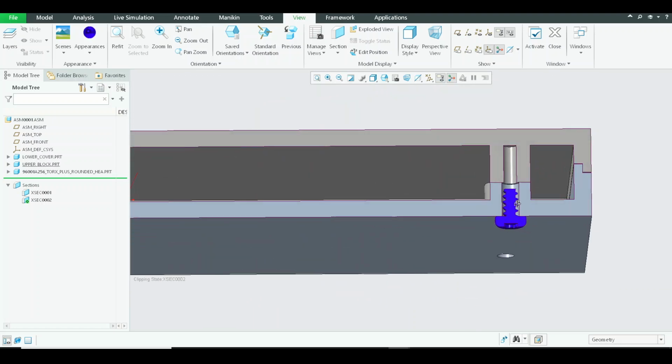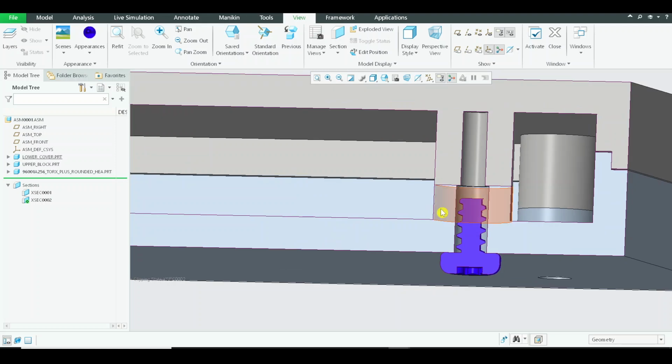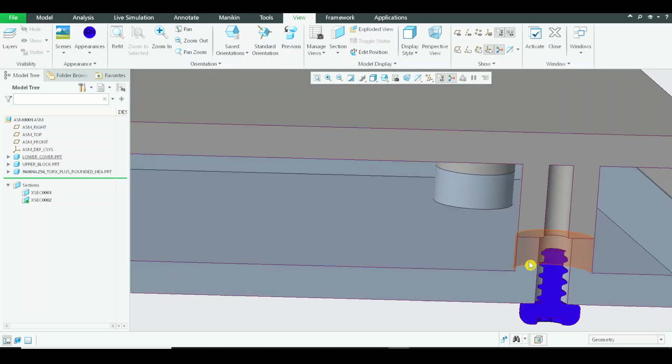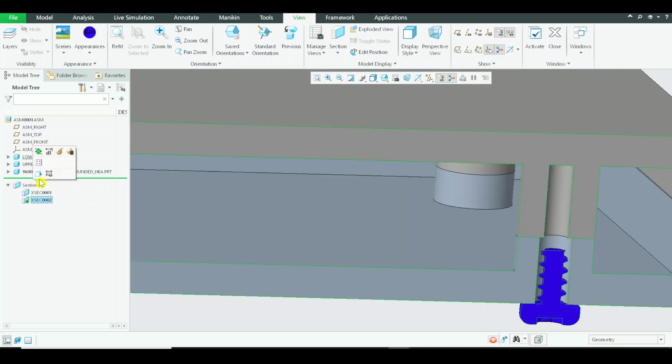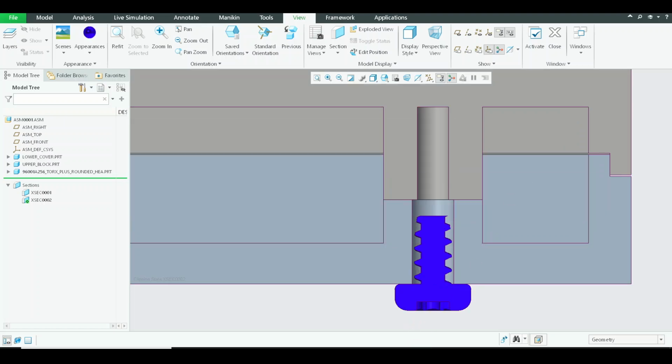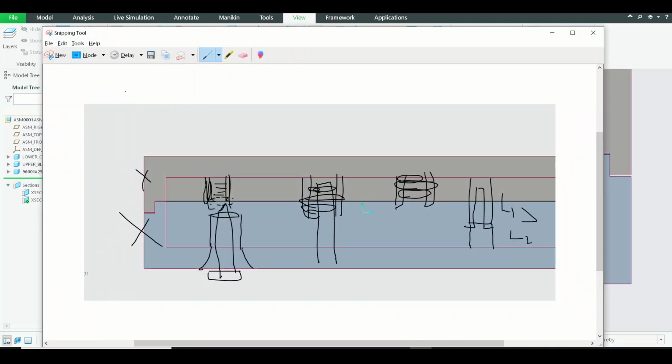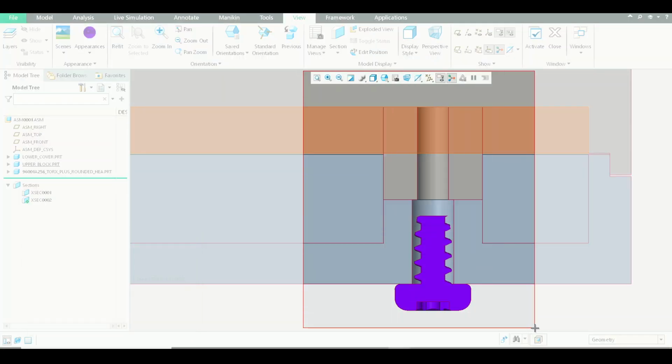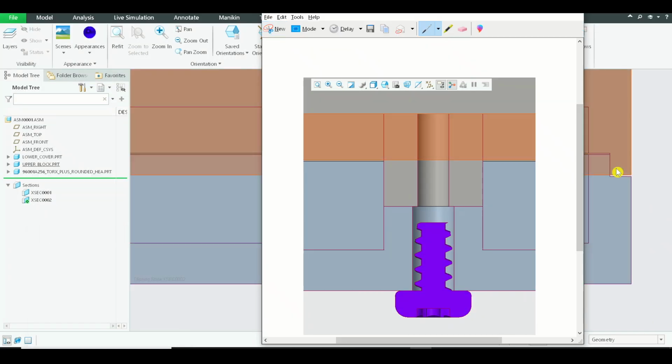Therefore, we have to modify the boss which we have created for the lower cover in a way that allows the screw to move inside and mate with, or self-thread, the surface of the tapped hole, and also the complete head of the screw must be hidden inside. So how do we do that? I'll take a normal view again, and I'll come back to my default explanation process by using the snipping tool. So we have the screw present over here.